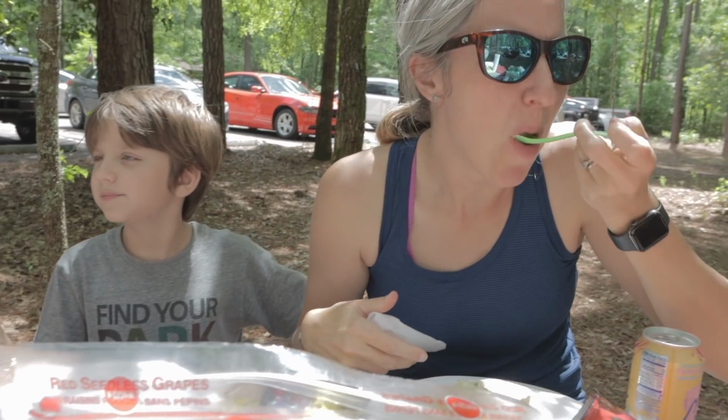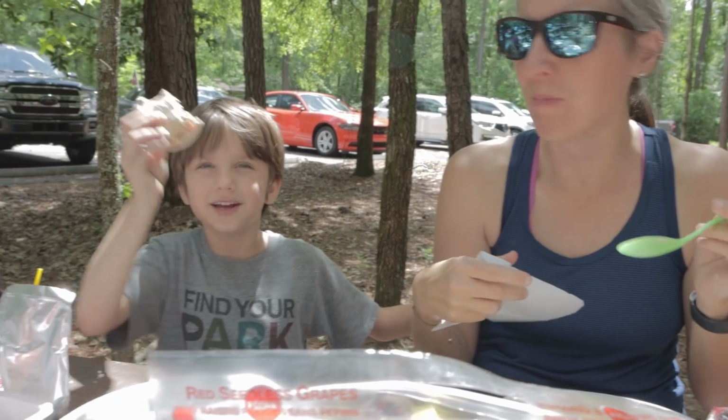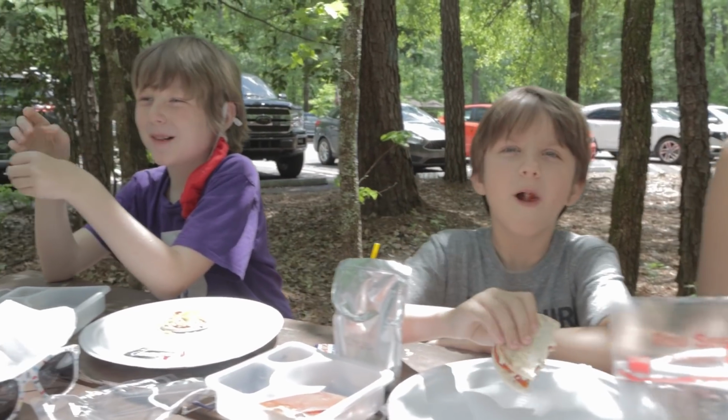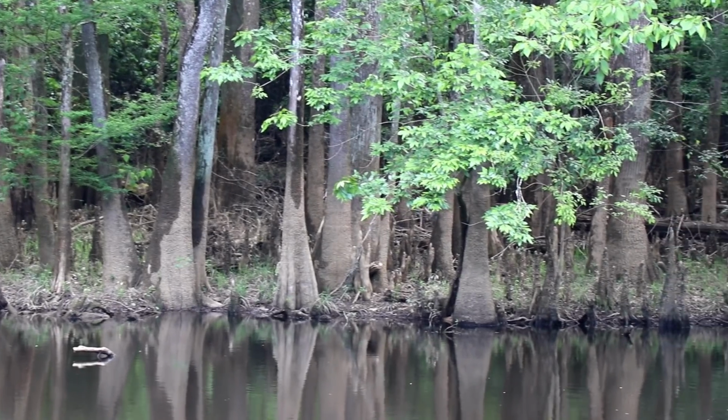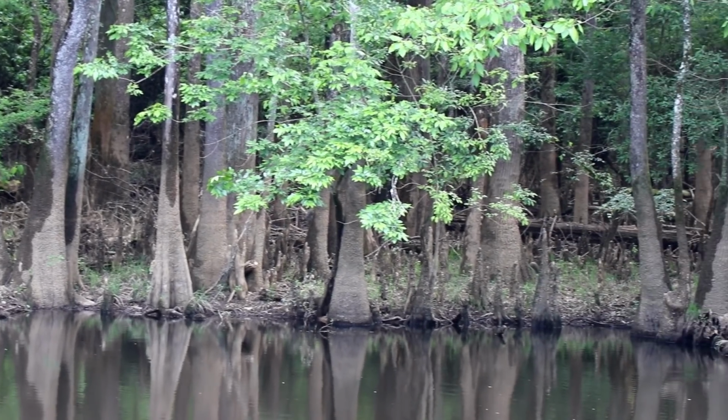It is the largest intact expanse of old growth bottomland hardwood forest remaining in the country, and they say perhaps the world. And so what you're getting is pretty trees, right? It's an expanse of pretty trees, and the ones that have those knees that come out of the ground, as they call them.